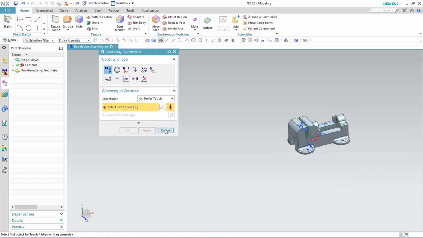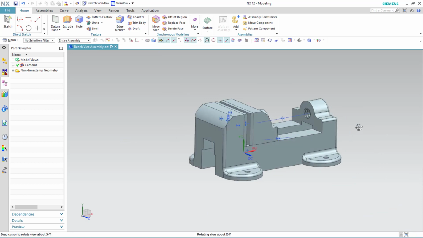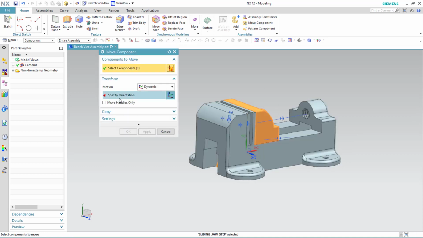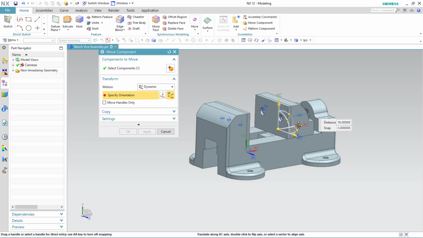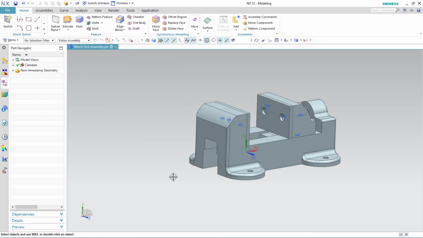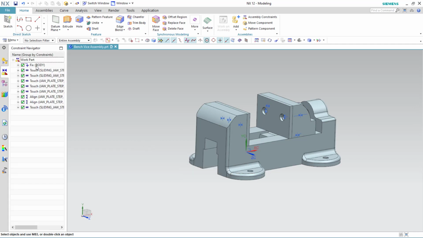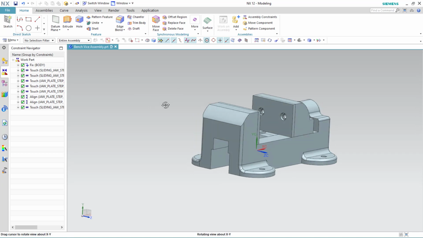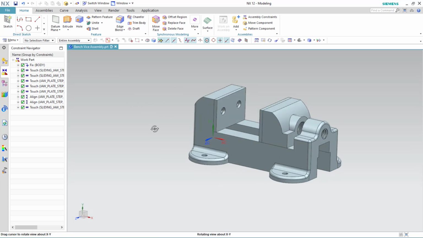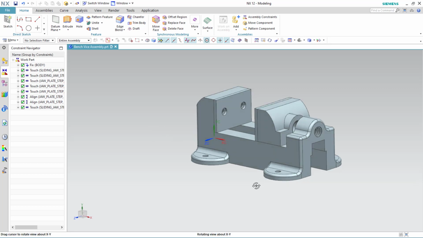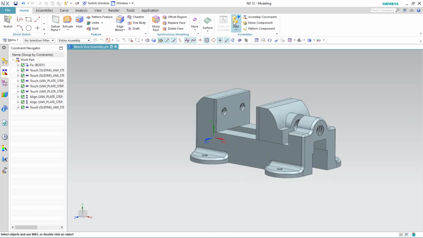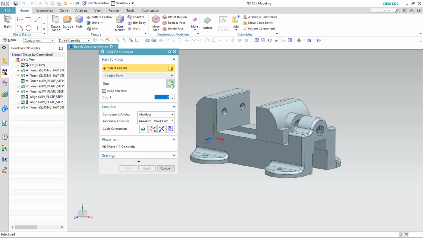Now you can place this particular component, drag it a certain distance like this. The location is fine. Now if you want to hide all the mates, you can use this option, display constraints. You can hide it. Okay, if you want, you can turn it on by using the same option. You can see the mates now. If you want, you can simply double click or right click and edit the definition, and you can change the mates if needed.